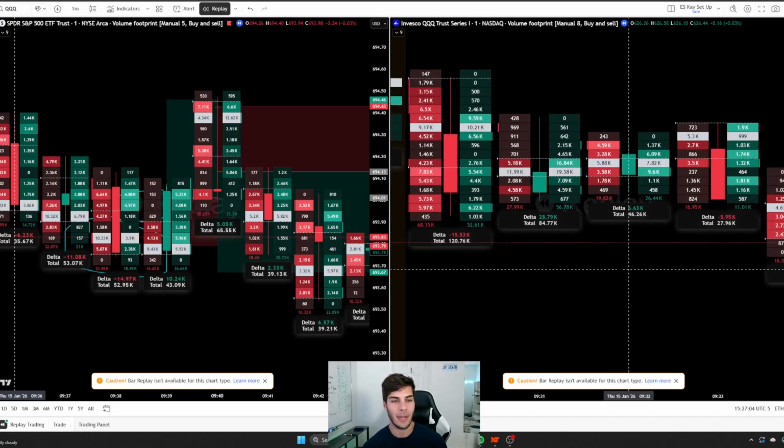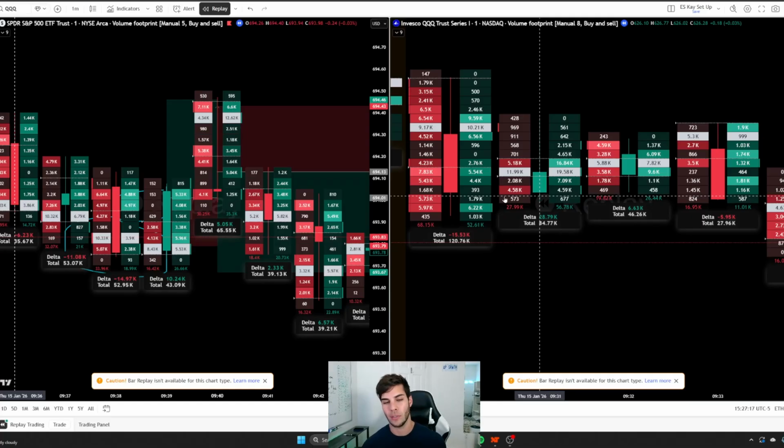When we're looking at absorption, I like to keep in mind time, location, and volume. These are the things that are important to take trades. If you see absorption during a low volume time, you may not get the move that you want. If you don't see enough volume on the absorption, even though the time is right and the area is right, you may not see a good enough move, right? If you see absorption in the wrong area, it could just be a failed reversal and rejection. So that's why you need to take into consideration time, price, as in price action, so price movement with the large orders, so volume, and footprint chart. You want to see this all on the footprint chart.